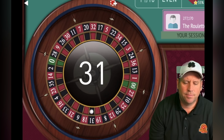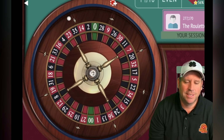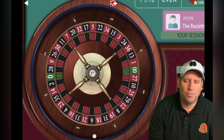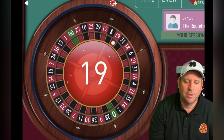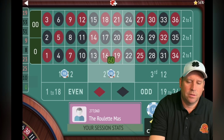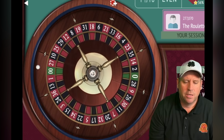And there's a loss. Okay, so we're going to sit out. Make sure we don't get 10 in a row, third 12s. But see how that saved us there? That is awesome. So I hope there are 10 in a row, third 12s, just to prove the point of how much this system can save you. Now we're going from 10 to 50, up 4 units because we didn't hit a third 12 or 0. We're at 530. That's important to remember. And here we go.